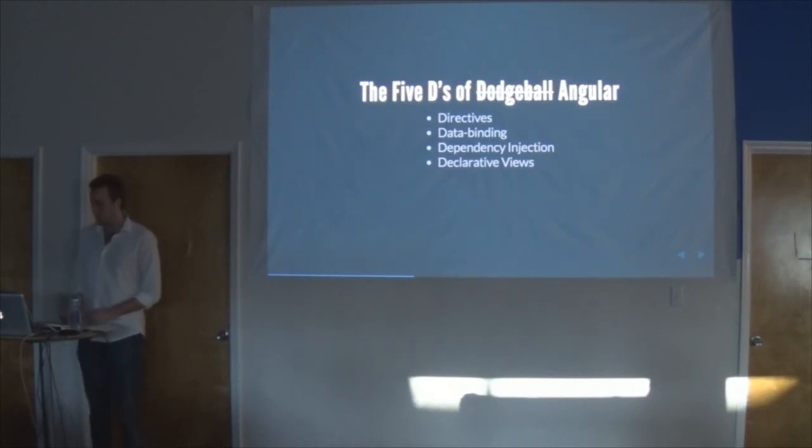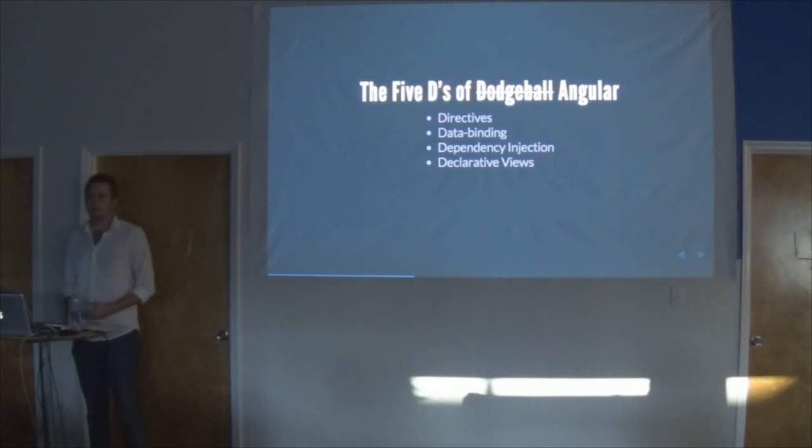Next we have declarative views. One of the core tenets of Angular is that interfaces should be declarative. Your views should describe what components you want to see, not how those components actually work. So HTML by itself is declarative, and Angular keeps that going. Basically, your views are just HTML. And the last one is directives.